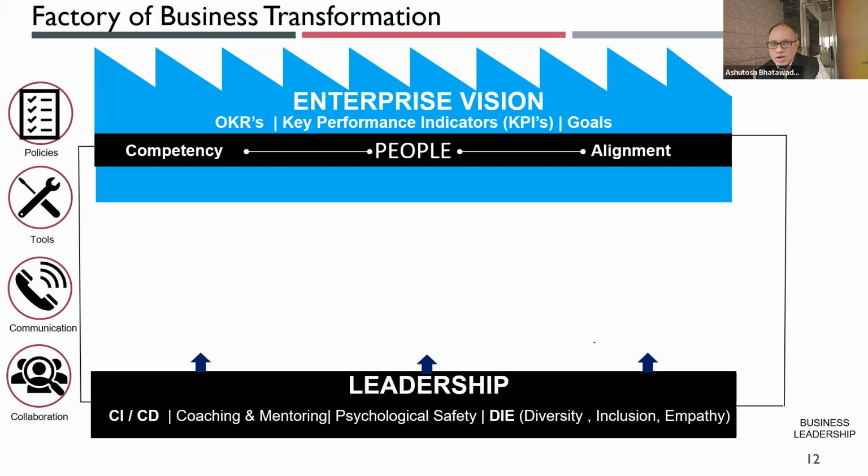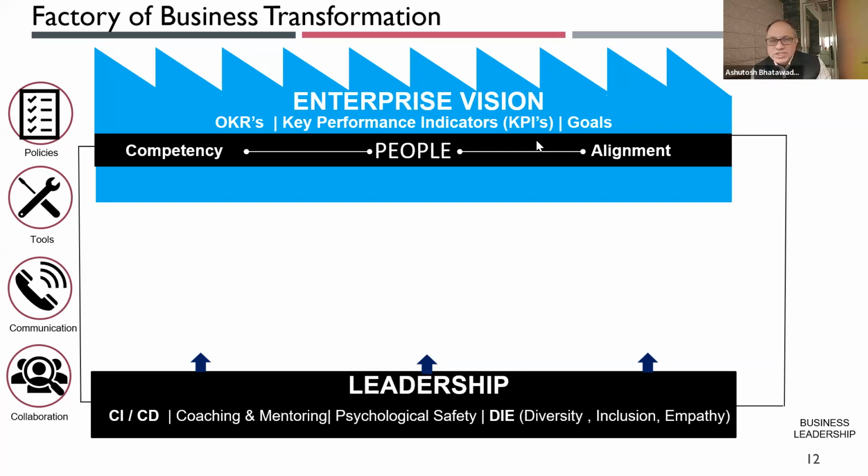In this factory model, leadership has to be more like an enabler, a coach or a mentor to people. But it's the people, so you have to bring the people into the vision. You have to align the people with the vision. And that's where intrinsic motivation plays a very, very crucial role, more than extrinsic motivation, as we know. Intrinsic motivation is mainly related to non-financial benefits. And leadership is actually at the bottom, if you look at it.